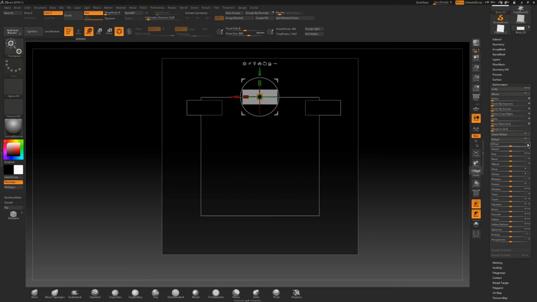Turn off X, turn on Y, duplicate again, offset once, and then if you want to save yourself the trouble of dragging, you can say repeat to active, and that's just going to offset him again. So now we know this guy is exactly lined up for a projection, and as long as we follow these rules, when we go to bake our final sculpt, everything is going to line up and have no seam.